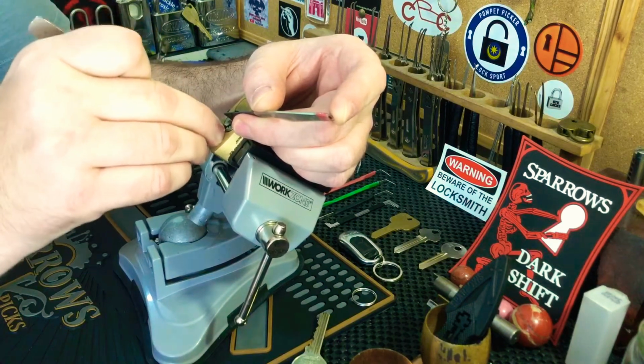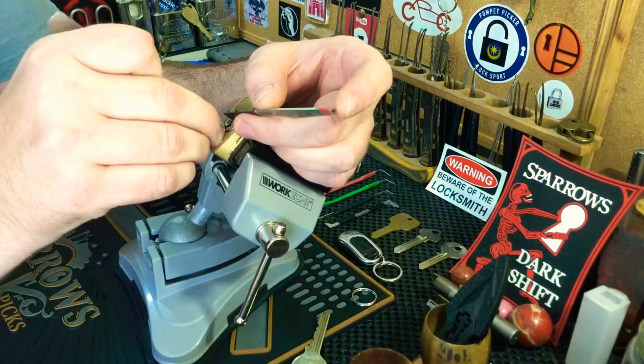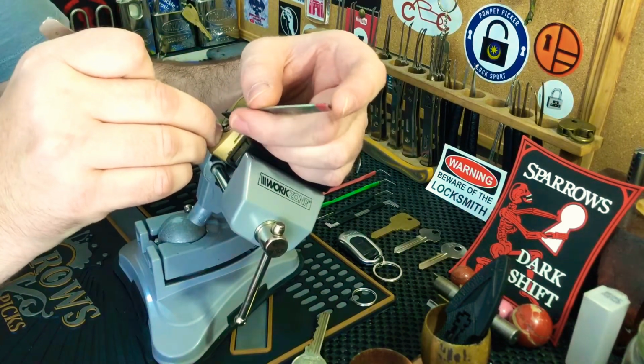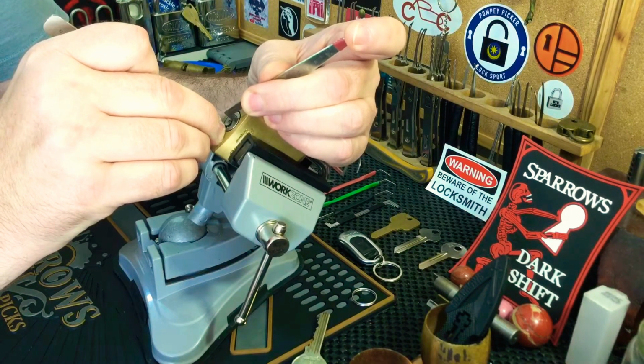3, 4. Okay, let's go down the back. Okay, just touched 5 then. Got a bit of a set out of it. Not sure if he needs counter rotate. Yep, he does. That's 5 there.